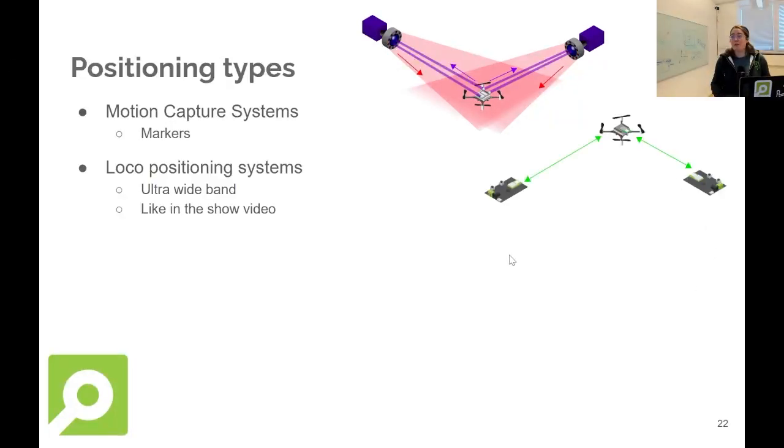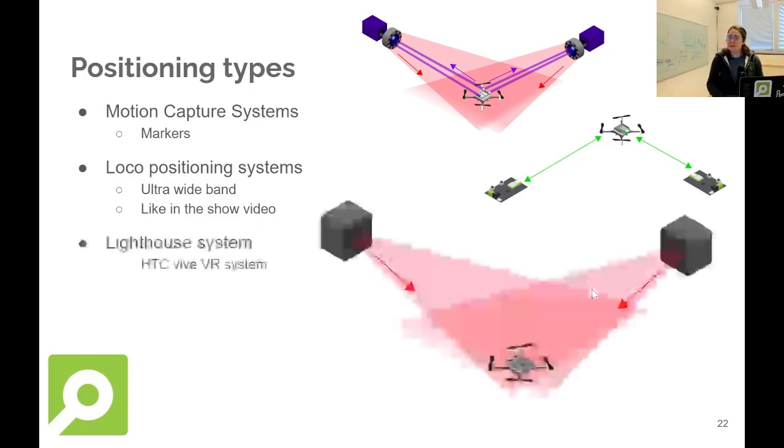Alright, next up is the local positioning system, which is based on ultra-wideband beacons, which is range-based. As I perhaps also showed you in the big show video before, that was also using ultra-wideband, and it also has the capability of having more range. That is pretty cool. They can have ranges of up to 200 meters between the anchor and the beacon.